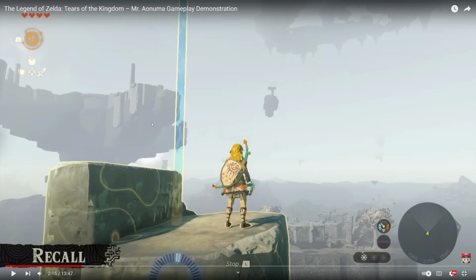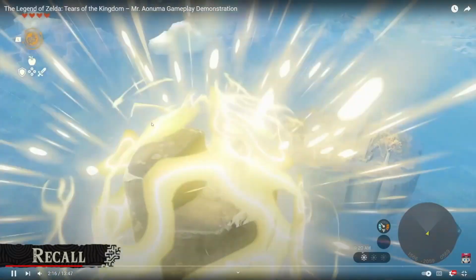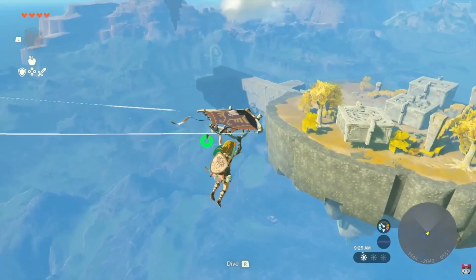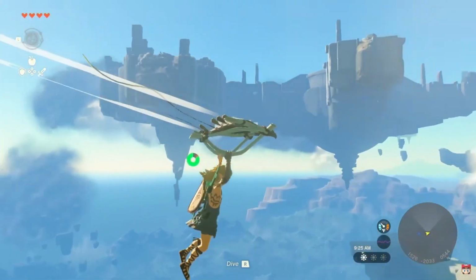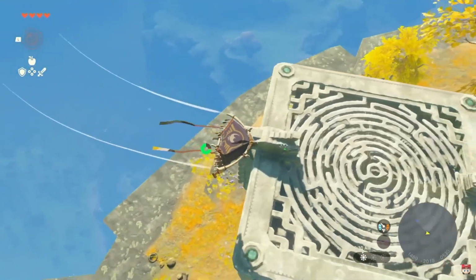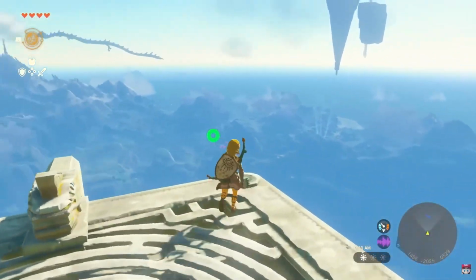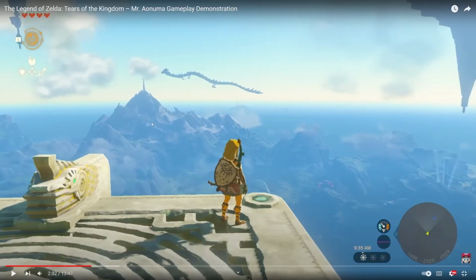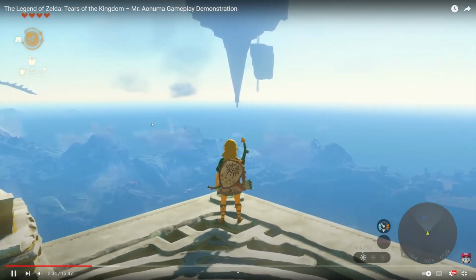Let's use the paraglider to reach one of them. There are a few other Sky Islands floating here too. Okay. I made it. There are lots of ways to reach the Sky Islands. So there, we'll try a few different methods.